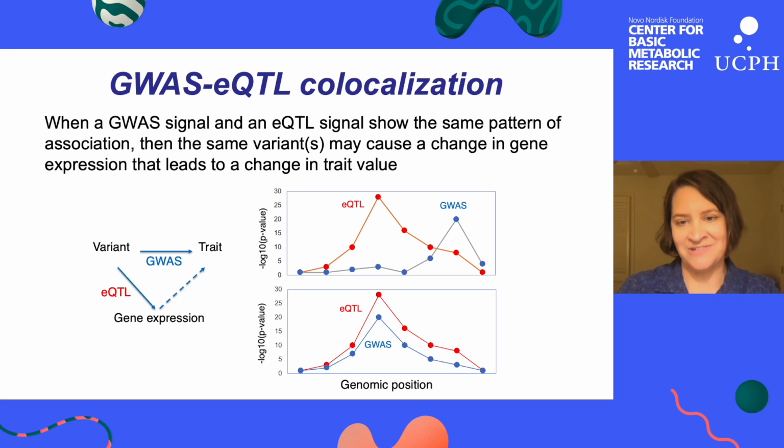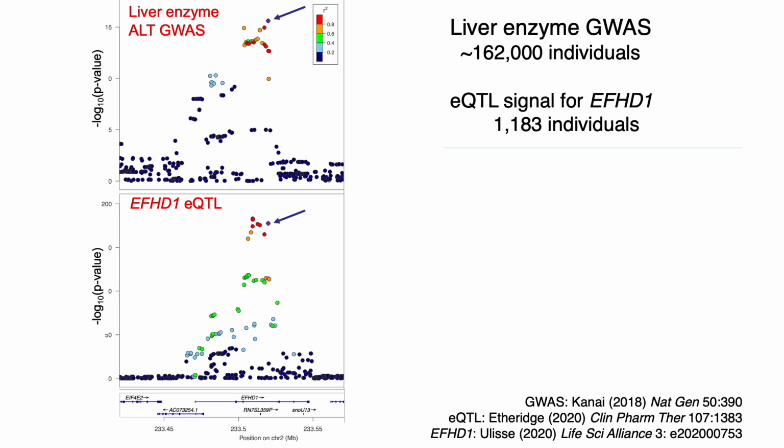So if the same pattern is observed, like on the bottom plot, then we can make the hypothesis that variants associated with the trait and with gene expression levels perhaps act through those gene expression levels to influence the trait. So I'll use this co-localization to compare association signals of variants with traits, with gene expression, and with chromatin accessibility. So here is an example of comparing the variants that are associated in the top plot with those liver enzyme levels. That's the plot I previously showed you.